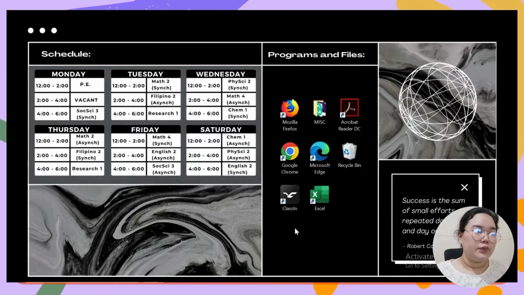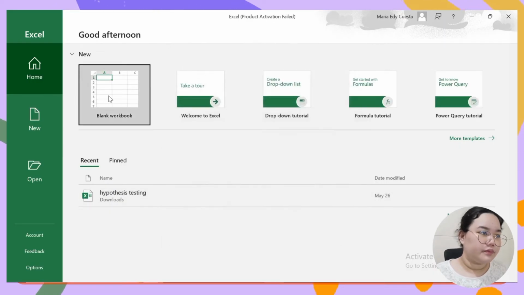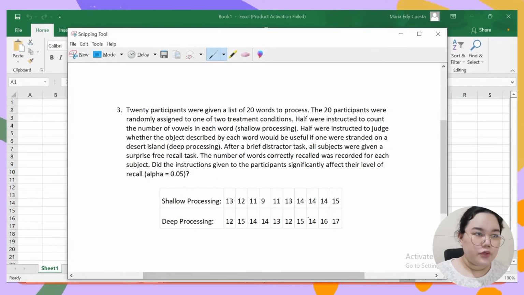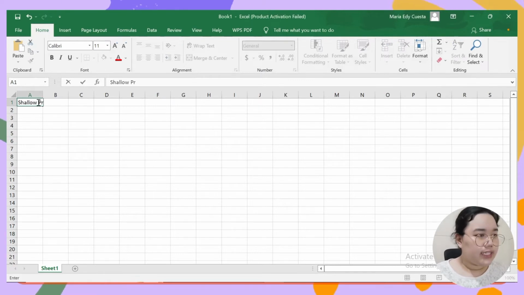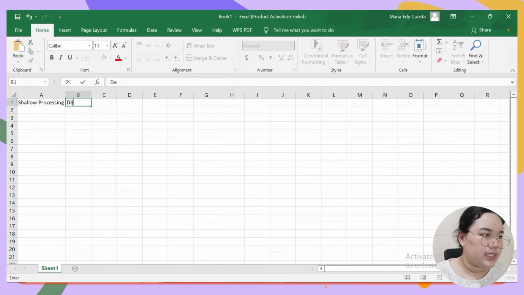Step 1. We are going to open our Microsoft Excel application in our PC or laptop. Then step 2, we are going to input and encode our data according to the problem given earlier in the picture. As you can see here, I am just typing shallow processing and then adjusting it, and then typing deep processing, and also adjusting it.